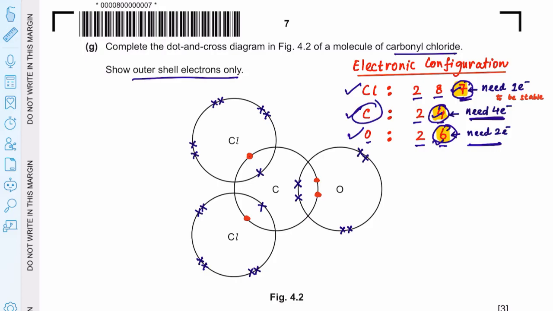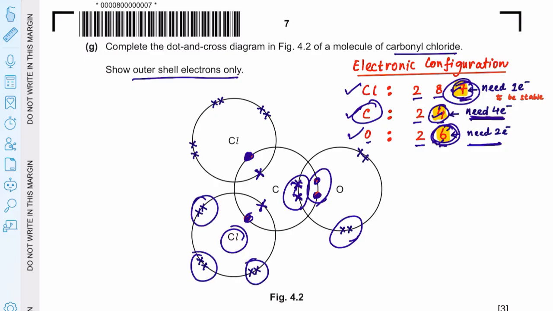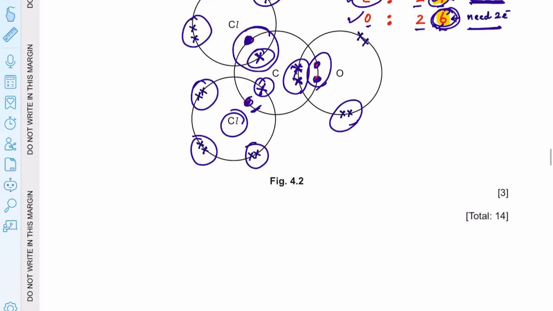So carbon needs how many electrons? 4 electrons. So for carbon I put a cross and cross. It needs 4 electrons more: 1 2 3 4. Can you see this? Like that. Oxygen, we have outer how much? 6. So this is 2 4 6, so it needs 2 electrons. Did you get it? For this one, chlorine we have 7. So 2 2 2 6, this is 1 7, and this one is shared. Do you understand? Did you get it? Make sure that everybody has outer shell electrons of 8 electrons.